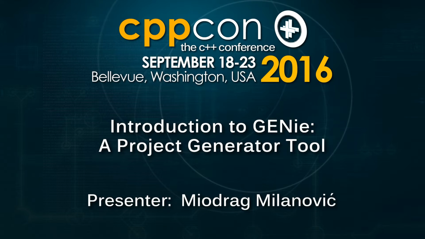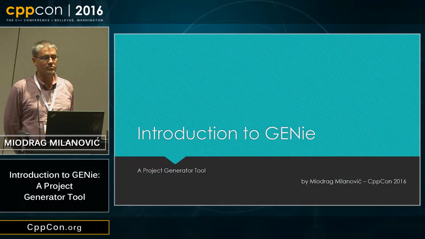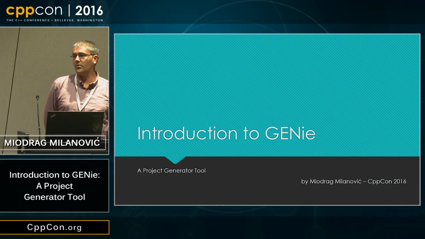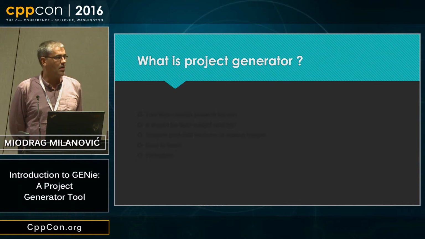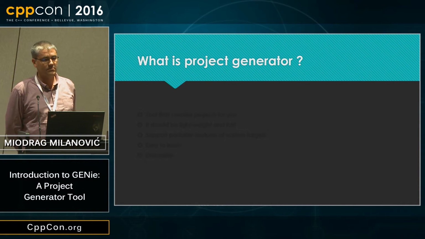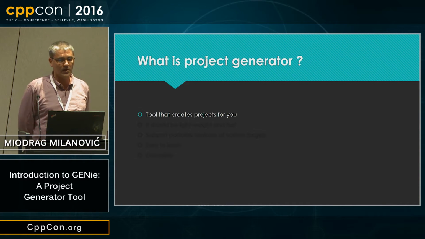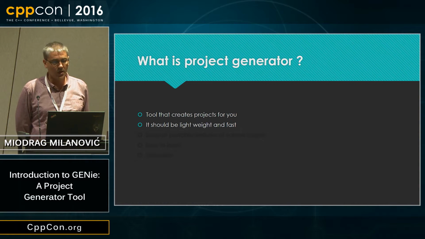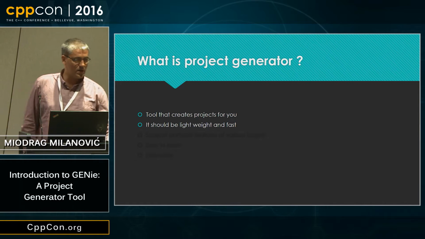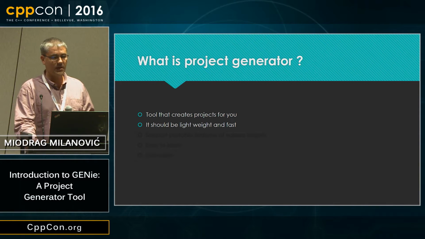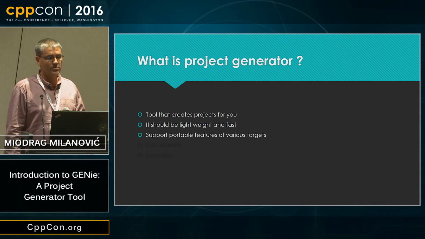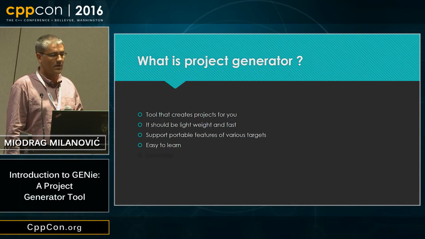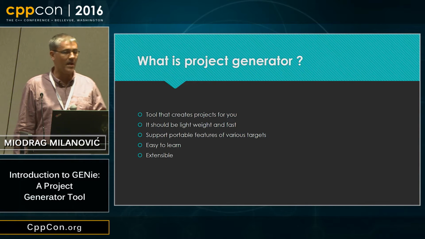I will give you a brief introduction to the GENie project generator tool that we are using on a main project. First, what is a project generator? It's a tool that creates projects for you, essentially. So it should be lightweight and fast, and it should support portable features of various targets. It should be easy to learn and extensible.